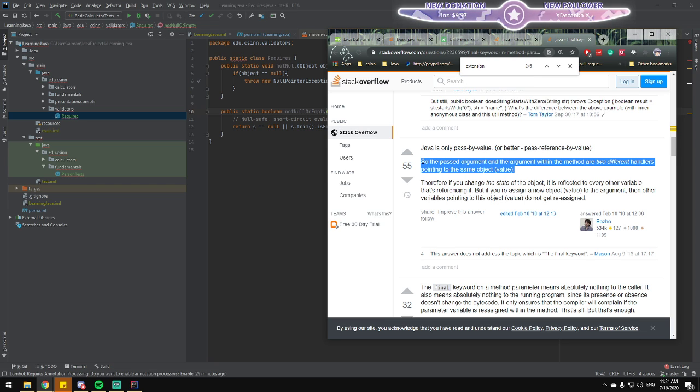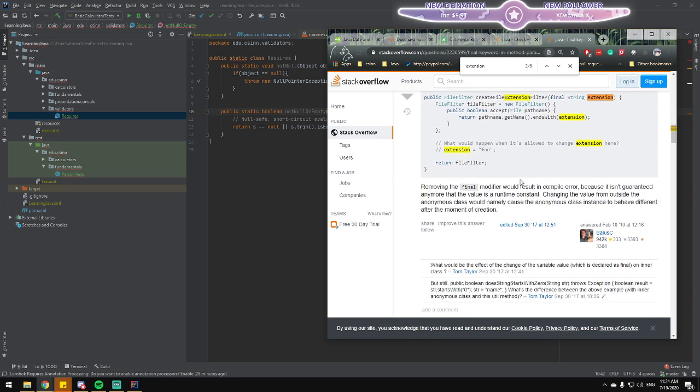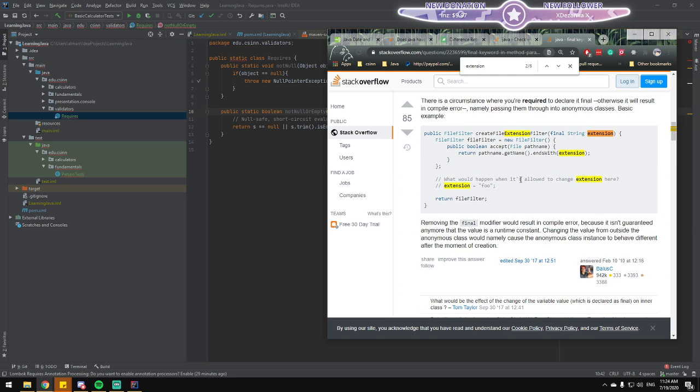Therefore, if you change the state of the object, it's reflected to every other variable that's referencing it. But if you are assigning a new object to the argument, the other variables pointing to this object do not get reassigned. Right. I understand that.